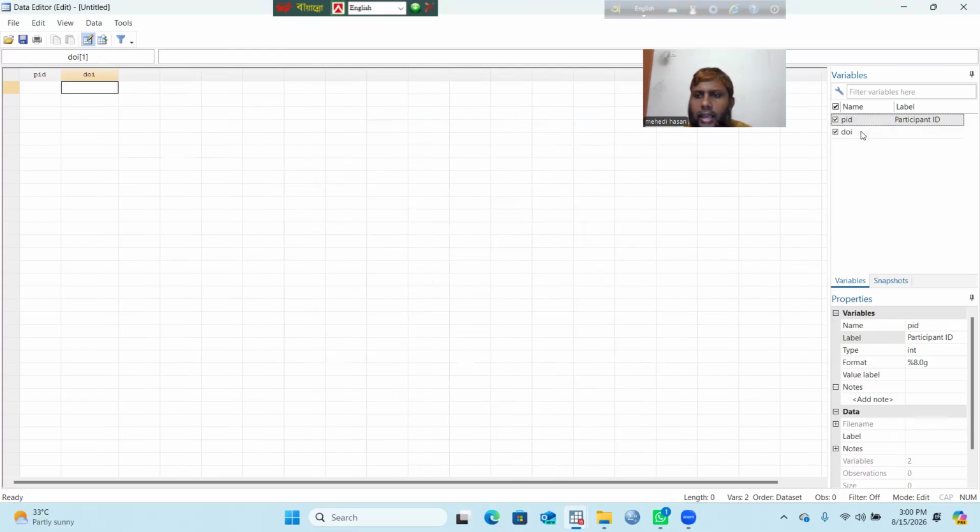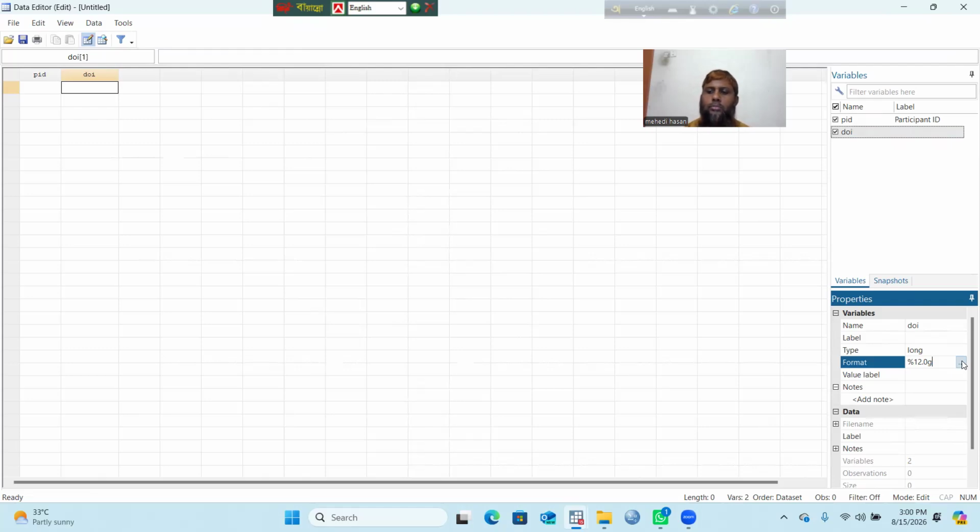And again, as it is the date variable, then we have to set up the format. For date variable, it can start from day, then month, then year, or it could be month, day, year, or it could be year, month, day.